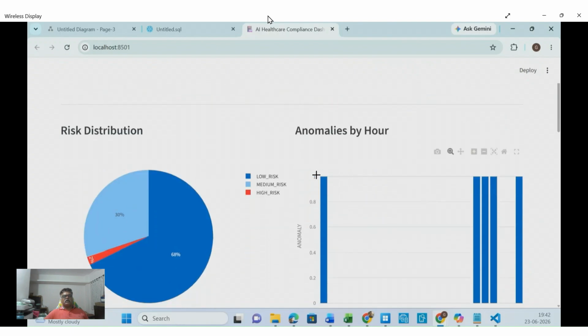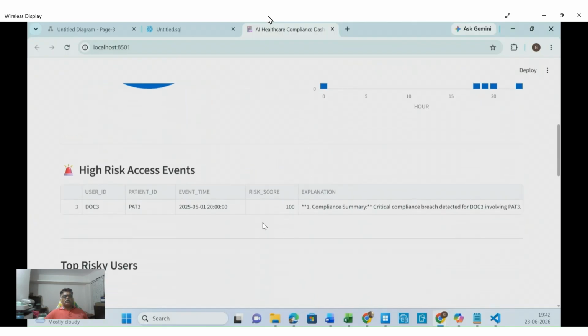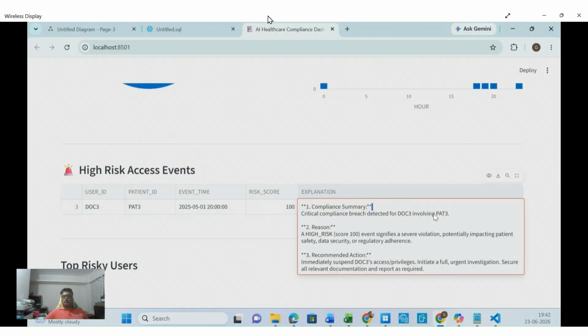If you see here, the risk distribution has been taken care of. 2% is high, 68% is low, and 30% is medium. And this is the compliance explanation taken from the Gemini AI. The response written is the compliance summary: Doctor 3 involving patient 3.2.